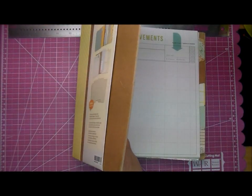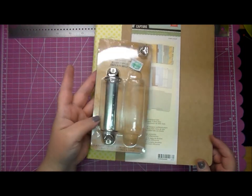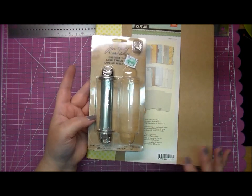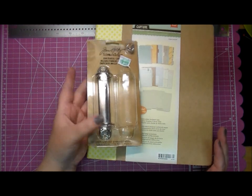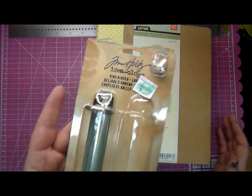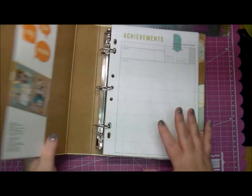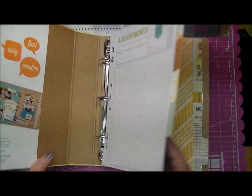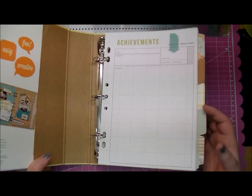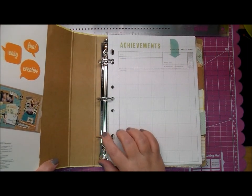I will be using the Tim Holtz binder rings. I got these at Hobby Lobby. You can get them online anywhere at Michael's, Joann's. You just search for Tim Holtz Ideology ring binders. And what I will do with this one is I have a young girl that I know that is wanting to get into smashbooking, and I'm going to give this to her.